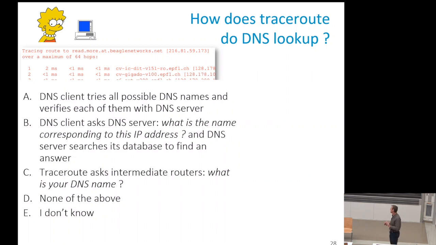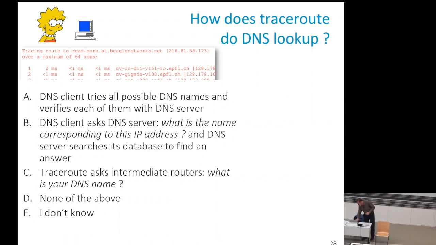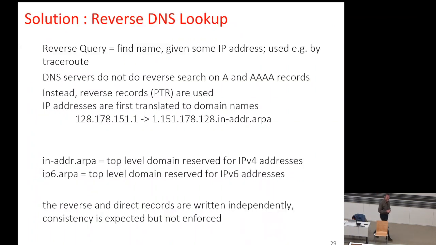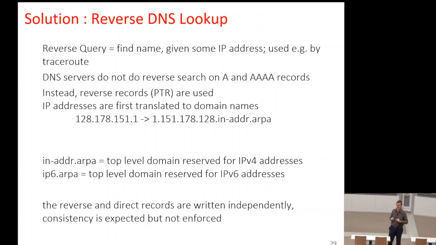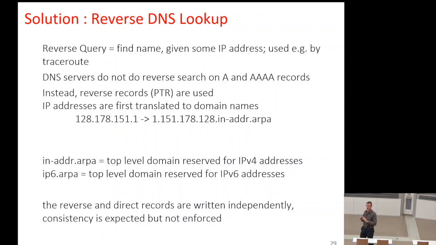DNS servers are not exactly consistent, and we don't do a reverse lookup. Instead, what we do is something very simple-minded. We ask the people who put in IP names corresponding to IP addresses to do the reverse lookup by writing records in one direction and records in the other direction, which for database people is a horror. You would never do that because you have the information already. But you do it because you don't want to have all the other dark side of databases.